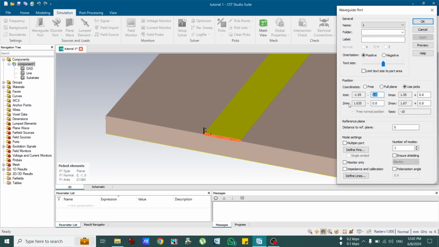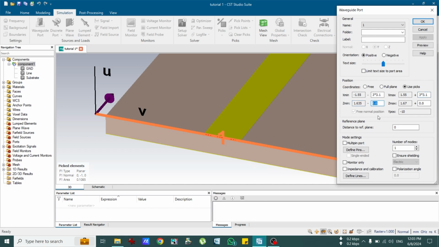So the thumb rule is that we should set it as 3 times the width of the transmission line. Again, in the positive direction, it will be 3 times width of transmission line.